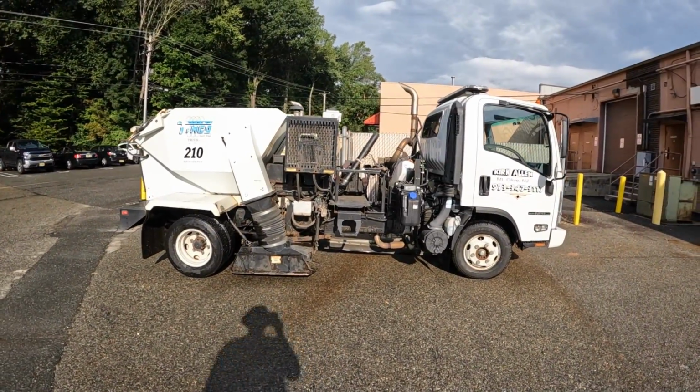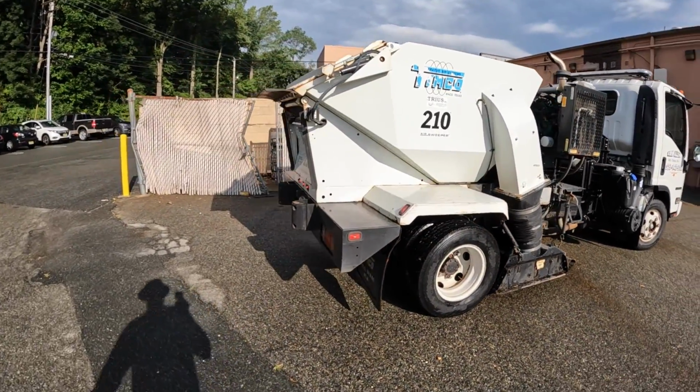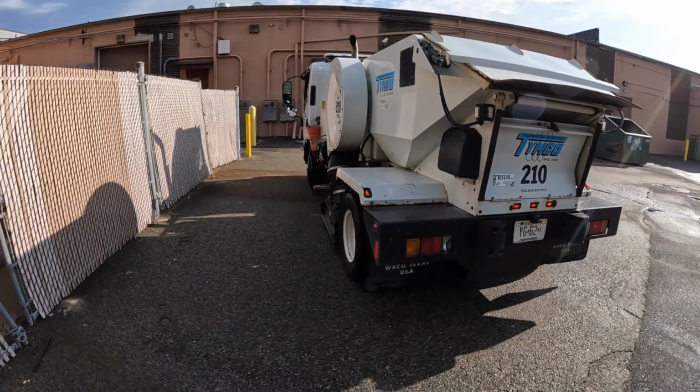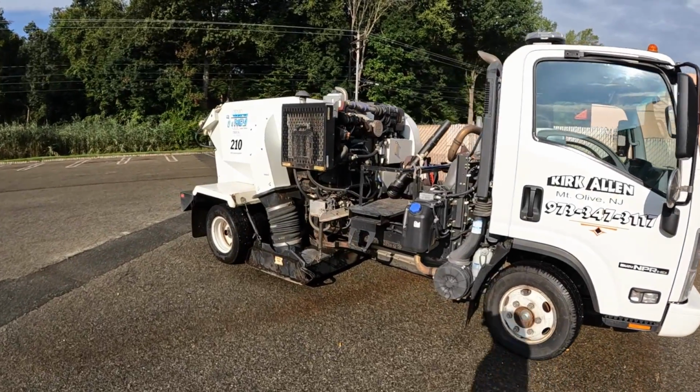Tymco 210 regenerative air sweeper. What that means to us is that it blows air out and it sucks air in. So it's basically flipping the air and bringing the papers along with it. And we're done sweeping.